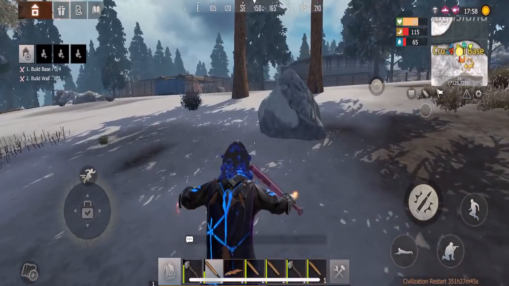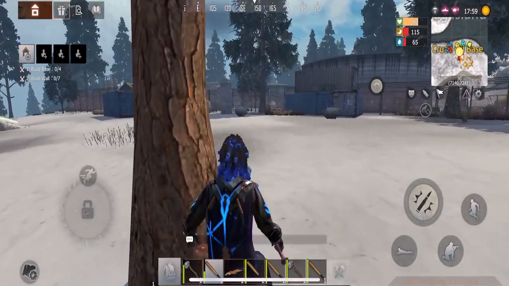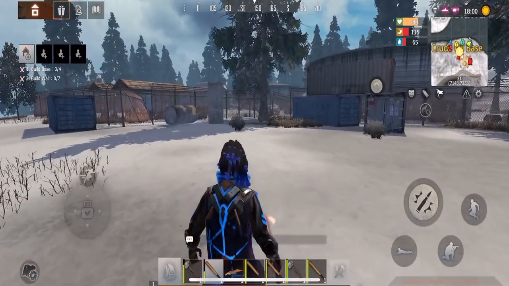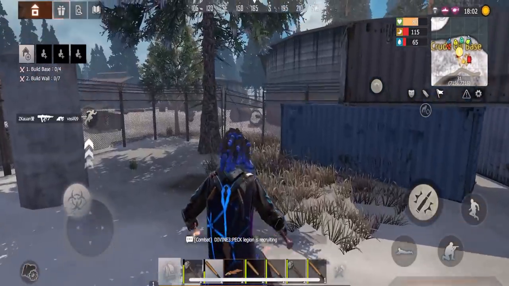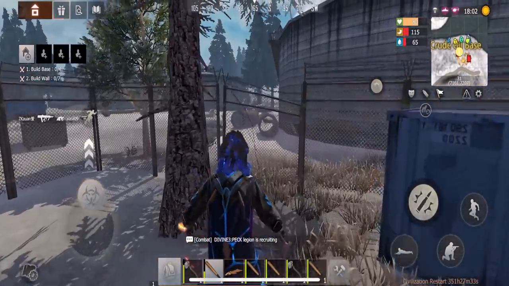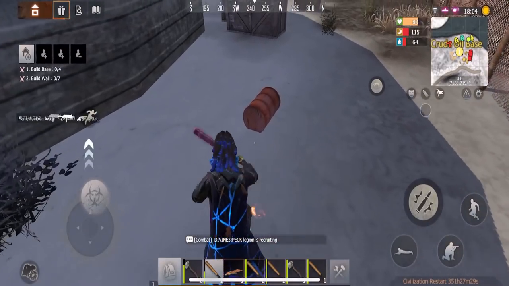There's a place named Crude Oil Base. Doesn't matter what server or mode you play, you always want to have a base close to it. The amount of fuel you can farm is outstanding. I'm not saying you need to make your main base here, but making a small one with a bag to control spawn timers is something you really need to do.